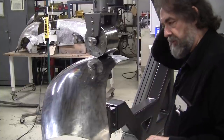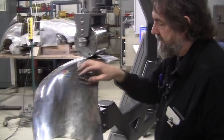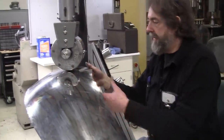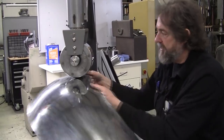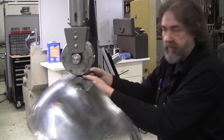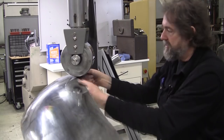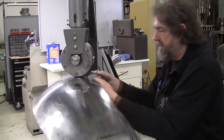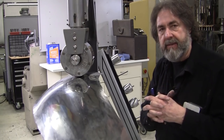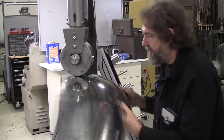And the first protest that the metal does is it gets a little discolored. You'll see it, either aluminum or steel, it'll whiten a little bit. And those are like little stretch marks. If you put it under a microscope, you'd probably see all this stuff and you'd say, oh my God, the panel's ruined. But once you power hammer it or English wheel it on those spots, it cold forges it all back together again and makes it uniform. The metal, even though it's not hot, will forge together.